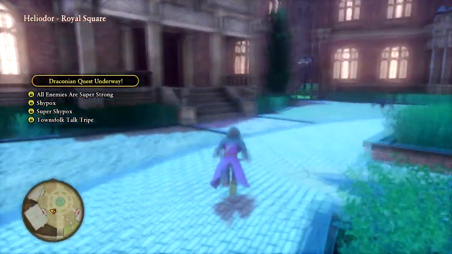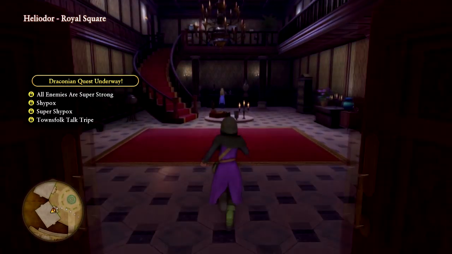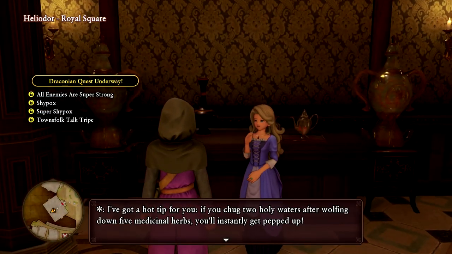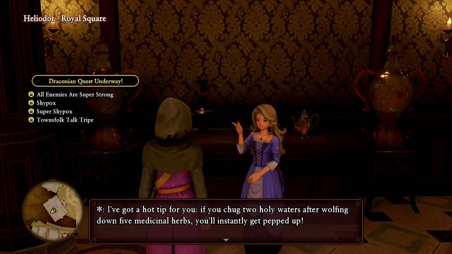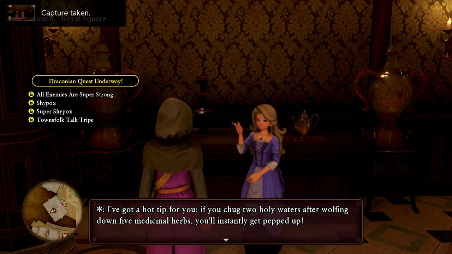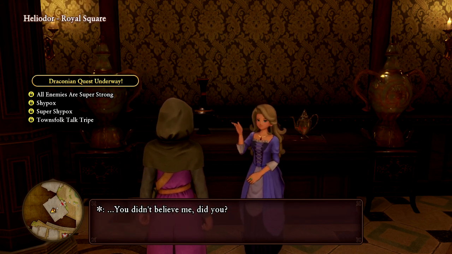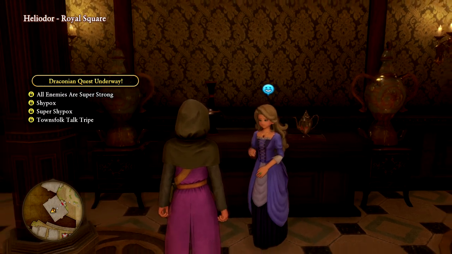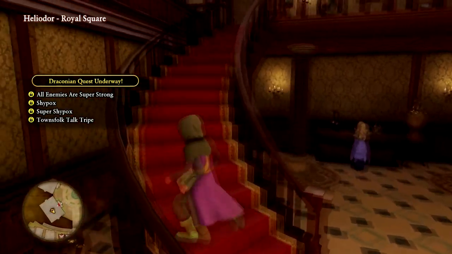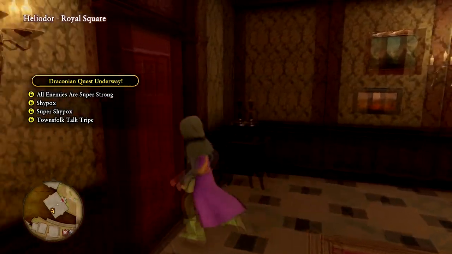This must be Dirk's place. Hello there. If you chug 2 holy waters after wolfing down 5 medicinal herbs, you'll instantly get pepped up. What? That's awesome. I'll save that for later. Oh. She was lying. Damn, why would she tell me that? You can instantly get pepped up. That would make me be able to grind to level 100 if that was true. So sleepy. Go to sleep then.